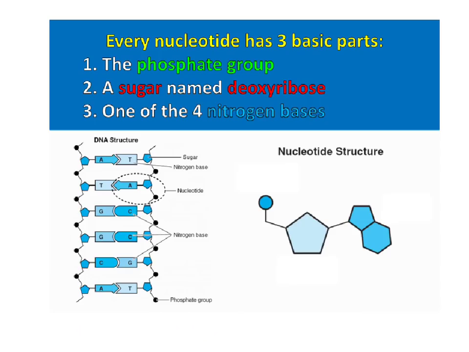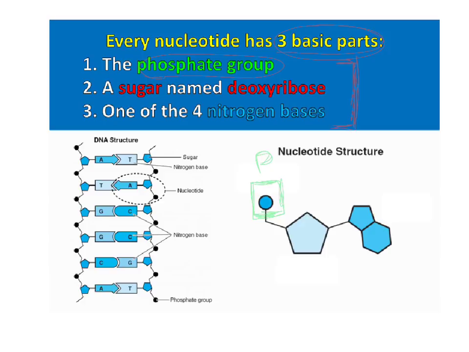Every nucleotide has three basic parts. It has a phosphate group. Notice that the phrase phosphate group is in green. You're going to see this highlighted in green in just a sec. It also has a sugar named deoxyribose, and one of the four nitrogen bases. Okay, so check this out. This is our phosphate group right here. Notice that I am using a green color to put a box around the phosphate group.